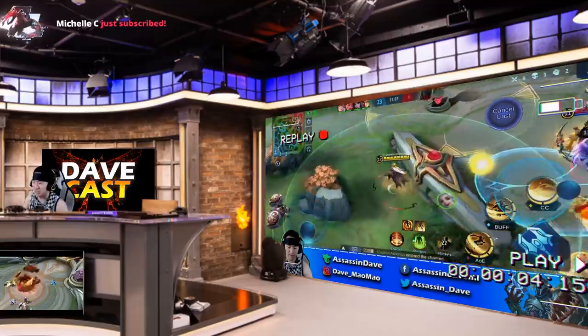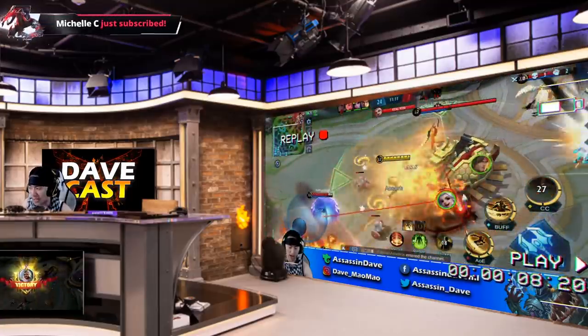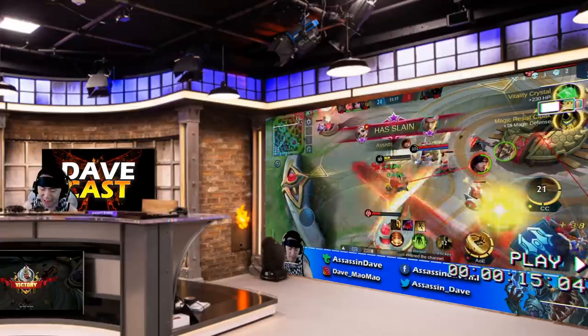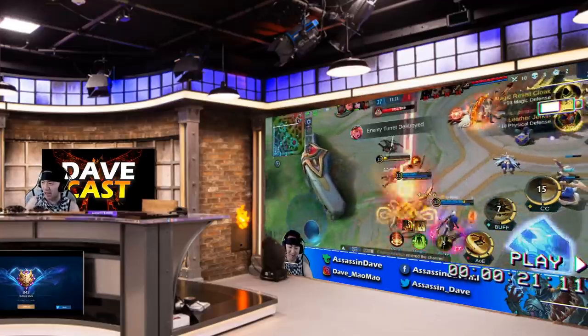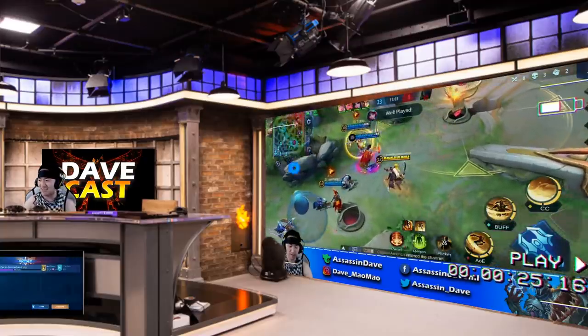This is Assassin Dave jumping in with the ultimate to follow up Lancelot, who got kidnapped, hijacked by the opponent. He's taking a lot of damage under the turret thanks to the passive. Using the skill 1 to jump on the tower range, immediately activate the skill 2 to get himself to safety, heal up, stay alive, coming back with another skill 1 to finish up the double kill. What an incredible play, brought to you by Assassin Dave yet again.